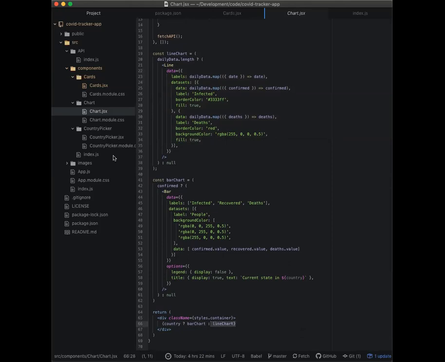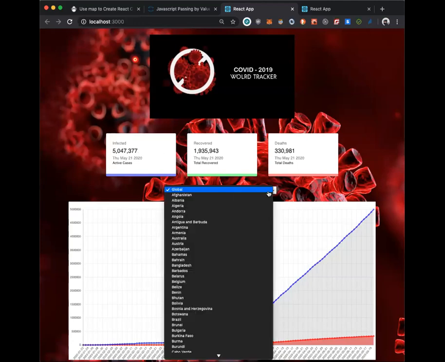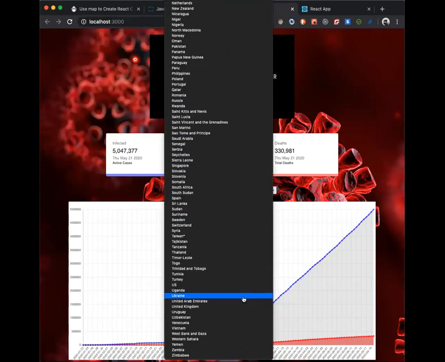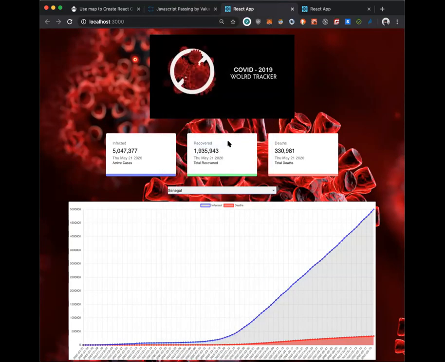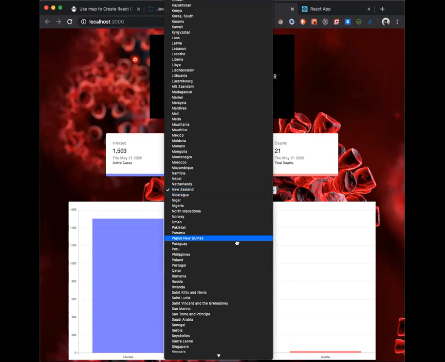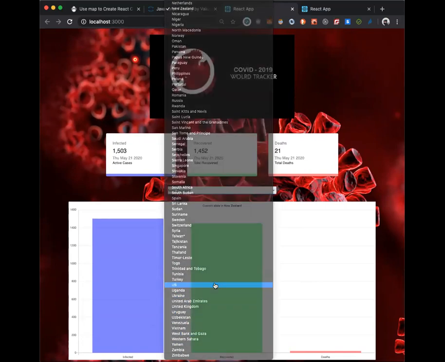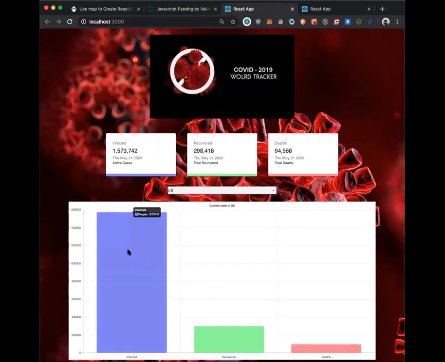Real quick, I'll just show you how the app works, and should be good. Here we have, again, our 3 components with the information pre-filled. Here we have our country list. As you click on the country, let's select any country here. As you can see, let's show something that has a much higher death rate. So you can see the red as well. As you can see here, if you hover over it, you will see a label with the infected people and the number of people infected.